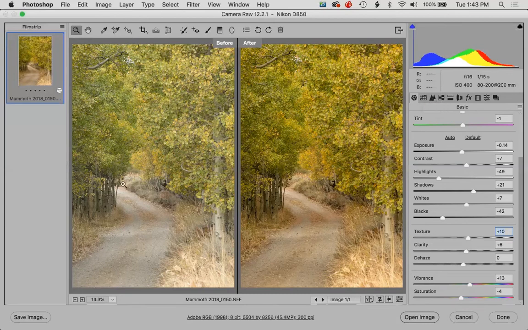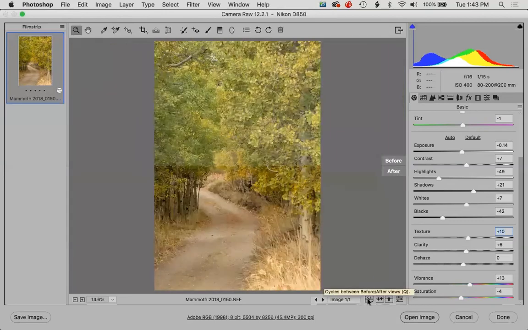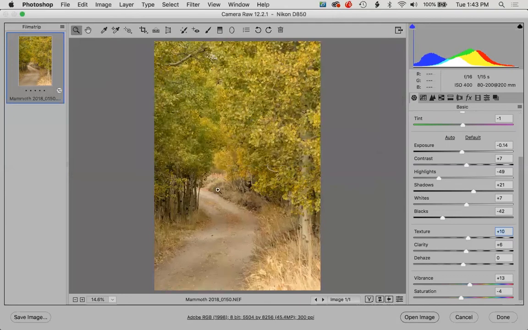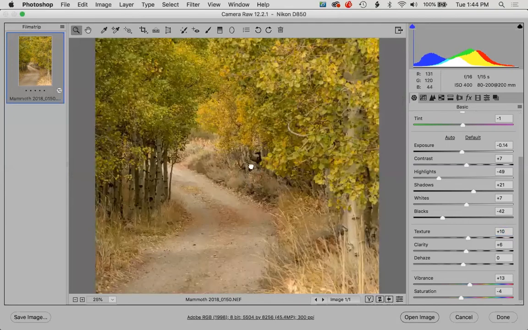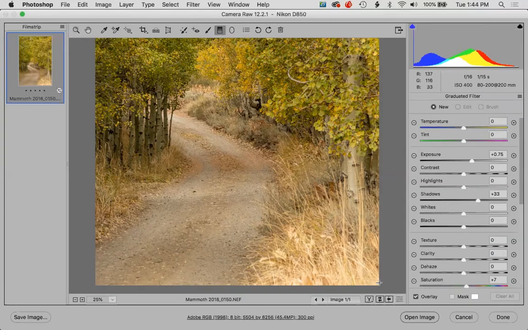Okay, so you can see the difference that it made, just the quick adjustments right there. Personally, I don't think that's enough. There we go, to make a huge difference. The bottom right down here, I think, is a little bit bright. So I'm going to do the adjustment brush, but you can also do a graduated filter and radial filter. So if I took the graduated filter and drag it up like this, take my exposure down a little bit.